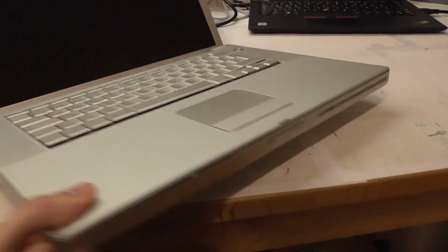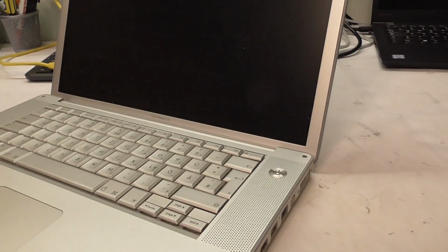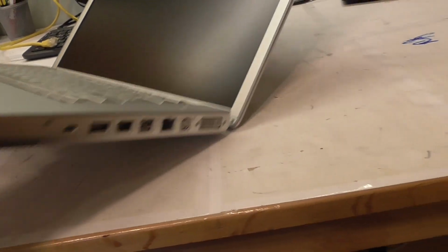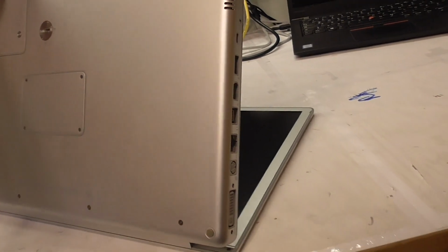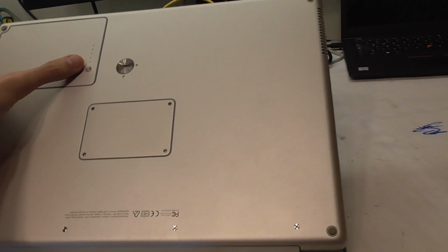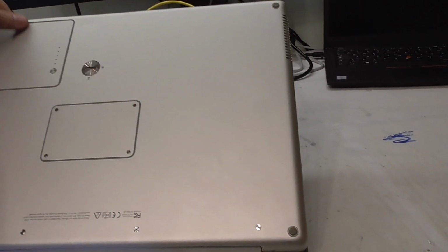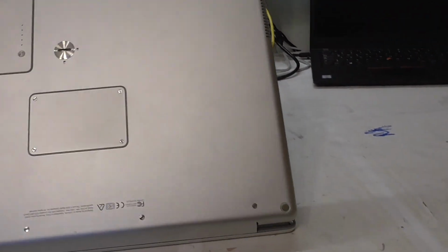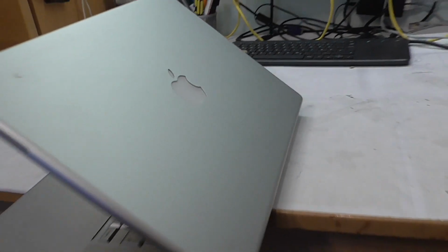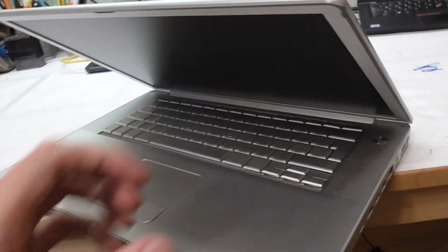Apart from that, it's in pretty good condition, especially the keyboard. It looks really good. Has probably never been opened. Can't say that for my 15-inch Powerbook. Well, the ones I always had. Battery is also here, which is good, although I think it's dead. And yeah, also on the bottom, not a whole lot of scuffs. And yeah, I mean, this little thing here kind of ruins it.